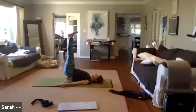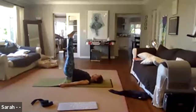The jaw is relaxed. The eyes can be closed, or the eyes can be on the big toes. I'm noticing that I'm favoring the weight quite a bit on my left side. Just from noticing that, it begins to shift.